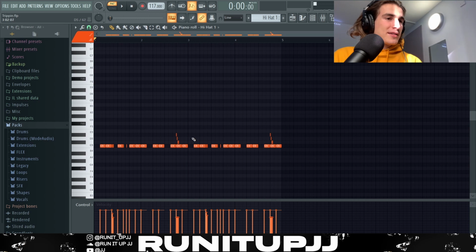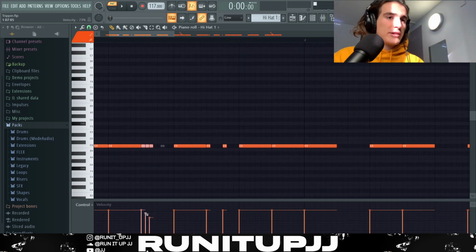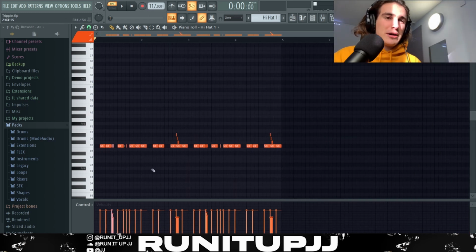I've kept it quite spaced and gave it a little bit of bounce by taking out a few of the notes. And as you can see, I added a few rolls and played with the velocities a bit to give it a bit more of a nice Gunna bounce. And yeah, this is what it sounds like.